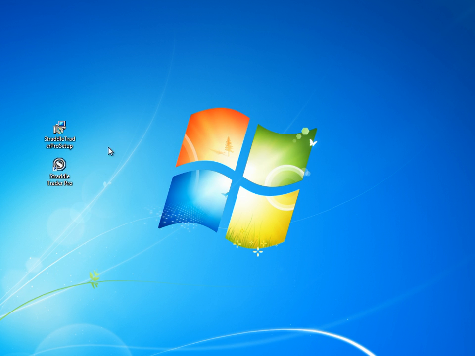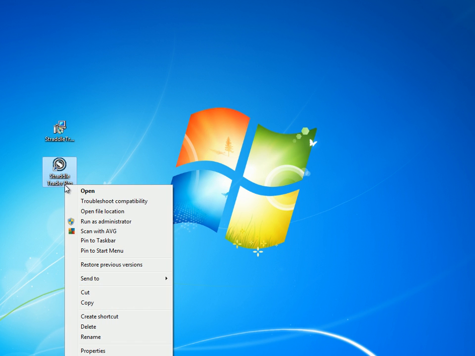Once the installation is complete, you'll have an icon that looks like this. When you run this, you also will want to bypass that security feature by right-clicking and choosing Run as Administrator. This will make things work properly and bypass the security features that are built into both Windows Vista and Windows 7 that might otherwise get in the way.